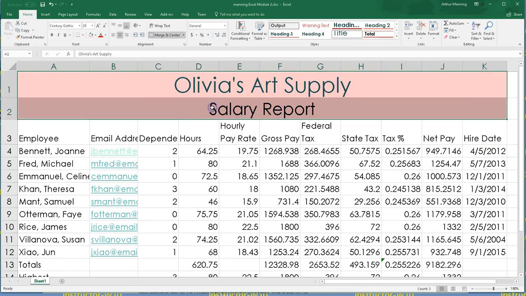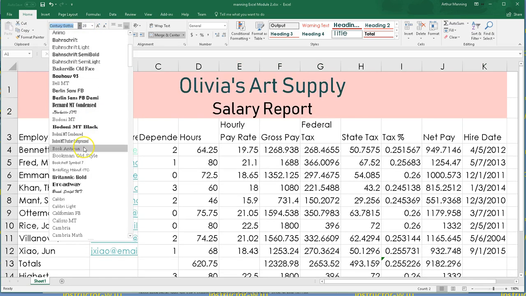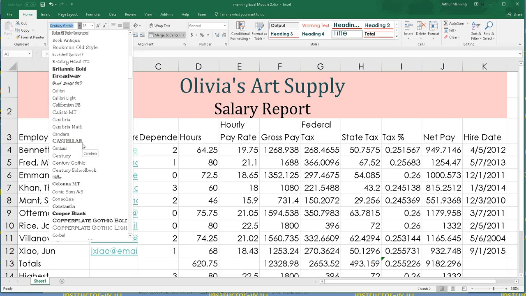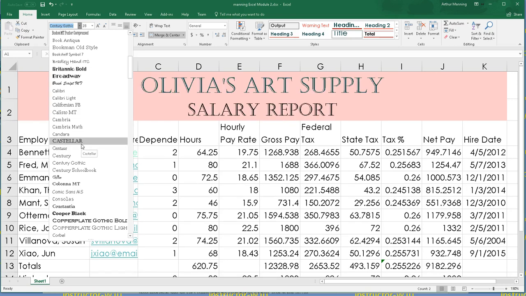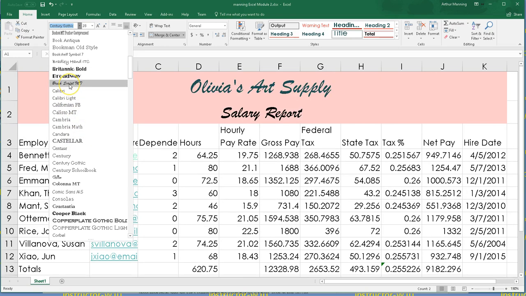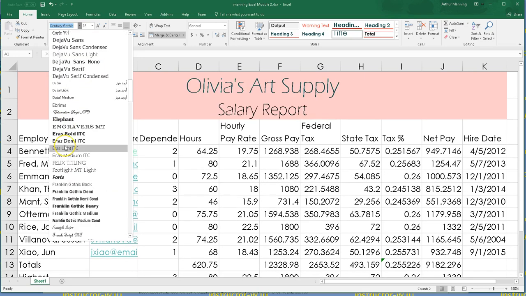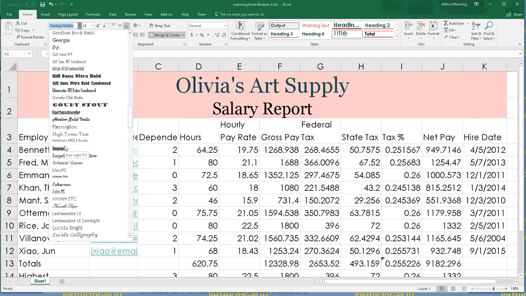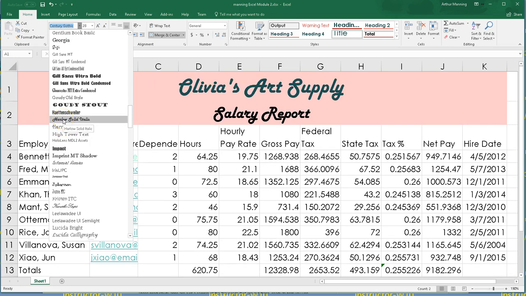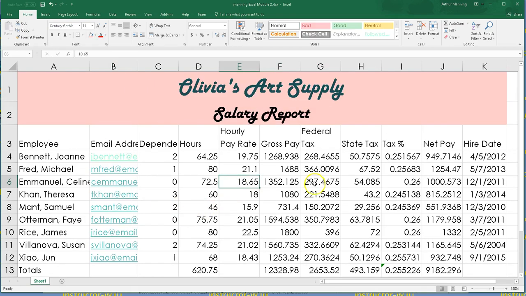So choose your own color, and you know what? I'm even going to let you decide if you want a cool font. Explore the fonts available to you, and I'm thinking an art person would not have a plain, boring font. I think an art place would have something fancier. So pick a fancier font that you think would go well for an art supply store. Of course, those accountants, they're generally more conservative, but we have an artsy account.